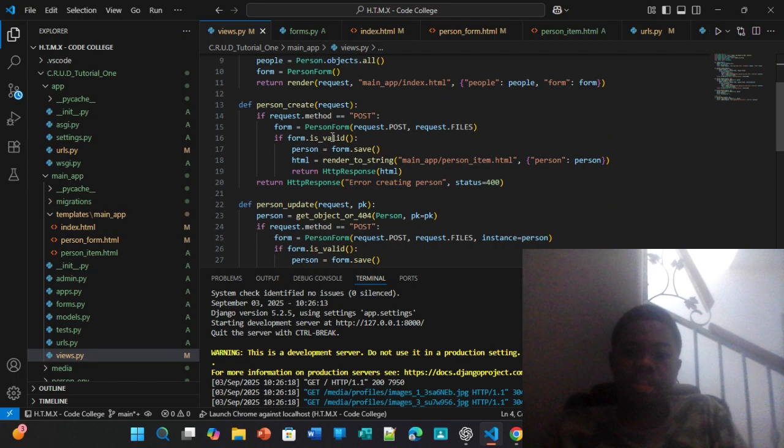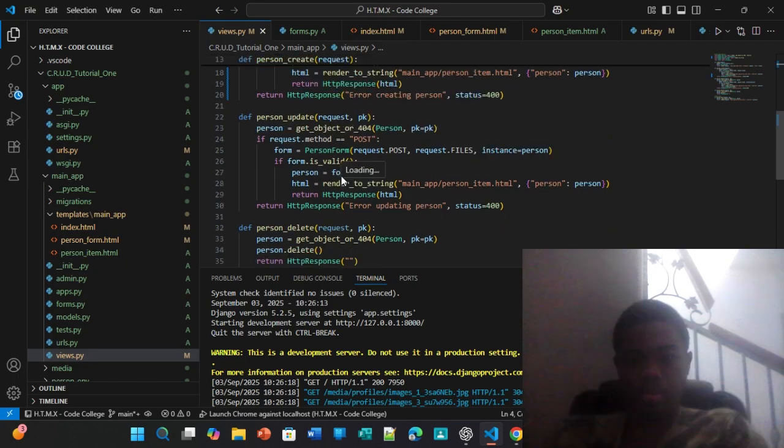So person equals get_object_or_404, right? So if request.method == 'POST', form equals PersonForm(request.POST, request.FILES, instance=person). If form.is_valid(), person equals form.save(), html equals render_to_string, and then return HttpResponse, right?